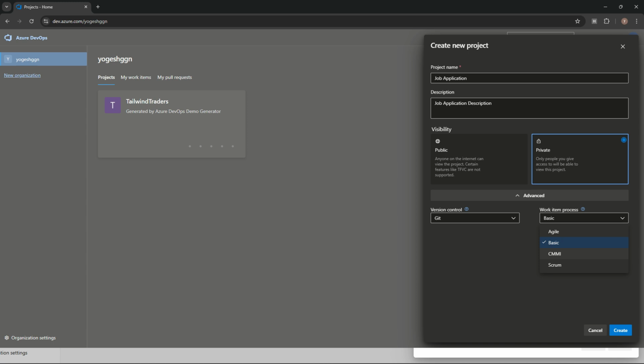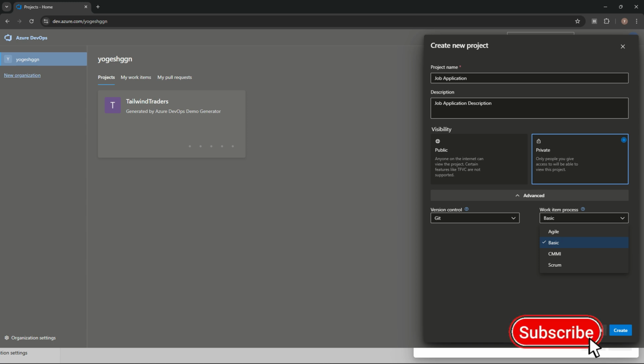Similarly, if we choose Agile, that means we are going for little more complex work, or we need to properly follow the Agile process. Another one is Scrum. Scrum means we have a Scrum Master, and we are following all the Scrum rules totally. And another one is CMMI. CMMI means a more complex, bigger project, and more processes we need to follow. There we have some other things also: change requests, risk review, and other things we can manage. So according to what kind of project or what kind of things we have, we can choose it. So Basic is for very small projects.